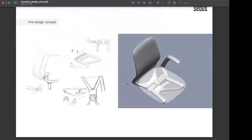In parallel, we started thinking about the chair structure. So how could the chair be built? What components, what materials? Some initial ideas were about having a mesh back, for example, and also how to dock the armrests onto the chair, which is quite tricky because we wanted a very lightweight structure. But at the same time, we knew in the back of our heads that you have all these norms and some pretty terrible tests that the chair has to go through. So we wanted to try to find a balance between those two.